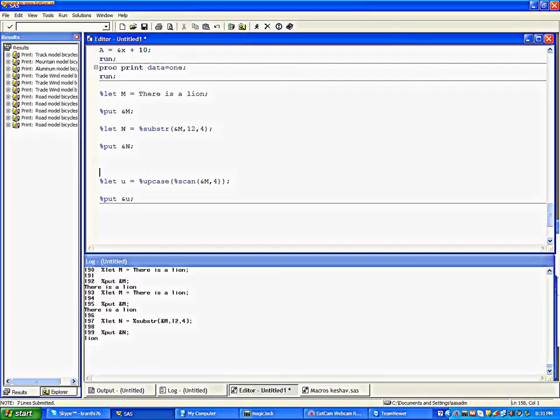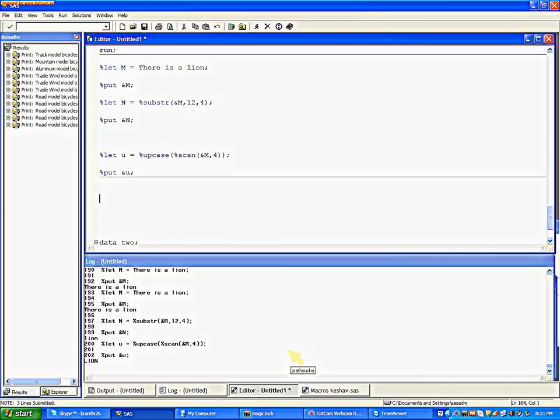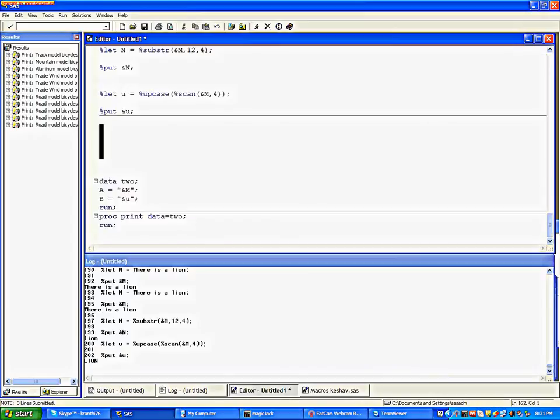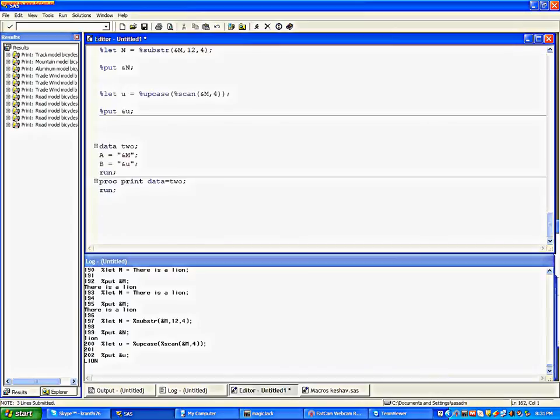Now upcase. See, you know the scan, right? Scan means, let's take ampersand m. Ampersand m means there is a lion. From this I am asking for the fourth word. Scan function will count the words, right? 1 2 3 4, the fourth one it's taking, then upcase makes this lion uppercase, so it will give you capital LION. So we are using both functions, the scan function as well as the upcase function.